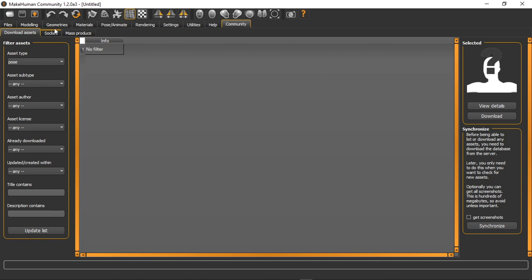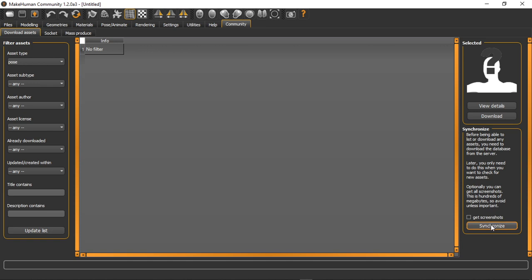In the previous versions of this MakeHuman community software, the 1.2.0 Alpha 2 and Alpha 1, when they introduced the socket, you would have to click on it, go to it and then activate it. But in this newer version, you don't have to activate it. It's automated, so as soon as you turn on the MakeHuman community software, it's already linked together. What you are required to do if you want to get the assets in here is to click synchronize. When you click synchronize, it ties it in. How it does it, I don't know, but it does it through the server.